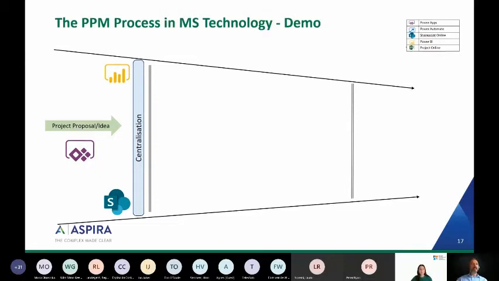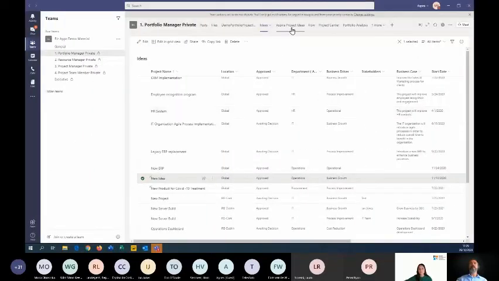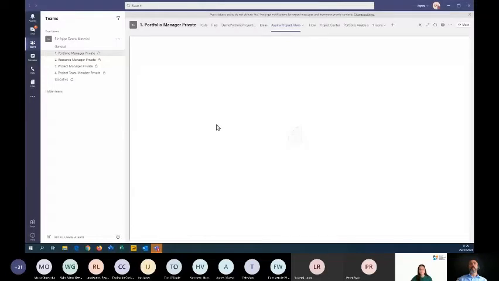But essentially at this point, once I've clicked approved on the idea on the SharePoint list, it will move it using Power Automate and create a project in Project Online. So let's just go back and look at that. If I go in and look first of all at the ideas in the Power BI report.